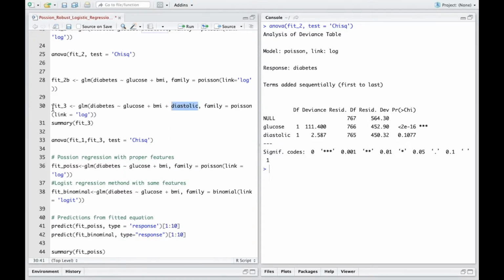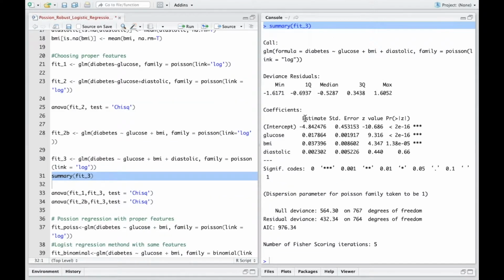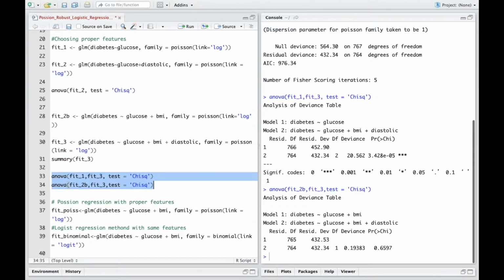And let's first take a look at fit 3. We can see that the p-values for glucose and BMI are small enough, but for diastolic, because the p-value is rather large, we can say that the beta of diastolic could possibly be 0, which means that feature is not very proper. And also we can use ANOVA to compare whether extra features are necessary or not.